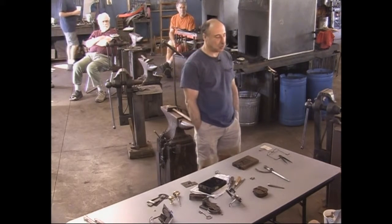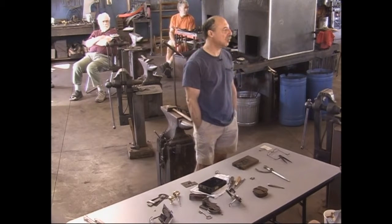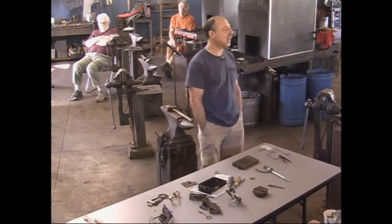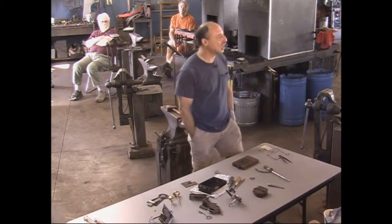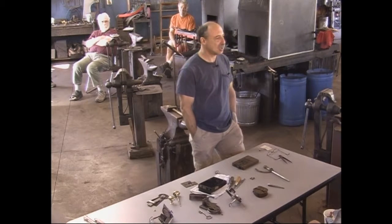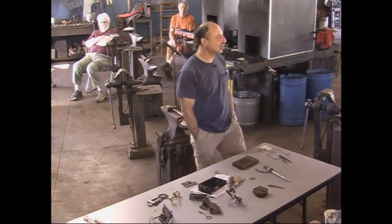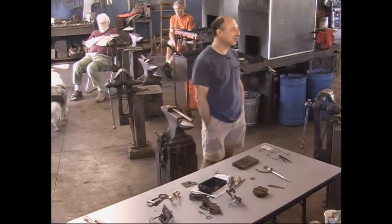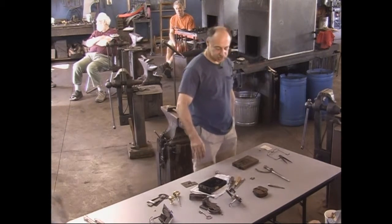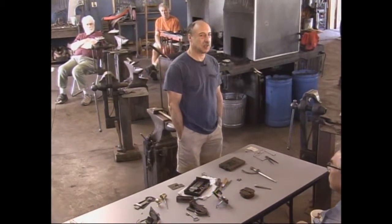To me that's actually a really important question, because when you start studying old stuff, one of the things you have to learn is what is the allowable quality range? What is the industry standard for that kind of thing? There's always a range of quality, no matter when, where, or what you're looking at. Sometimes it's intentional to make things lower price or higher price. And sometimes it's just the variation between two different makers, or the same maker on two different days. So it's hard to answer your question in more than the abstract. But yes, you look at old locks, they vary. And that's one of the fun things to look at, is where some people cut corners without it showing.